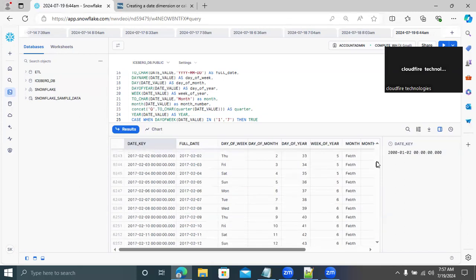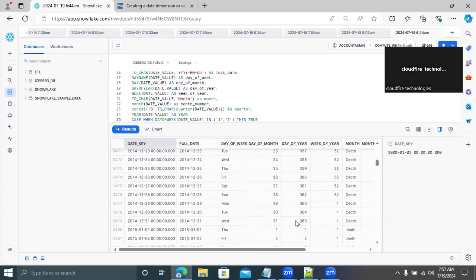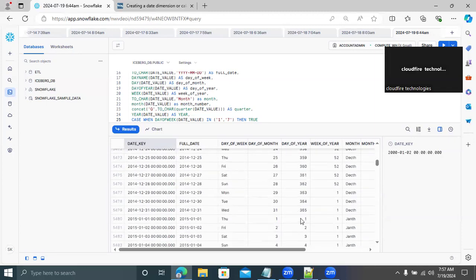You can see 357, 358, and then 365. After that, what's happening? Again for the year 2001, it starts again 1, 2, 3, 4. This is day of year.